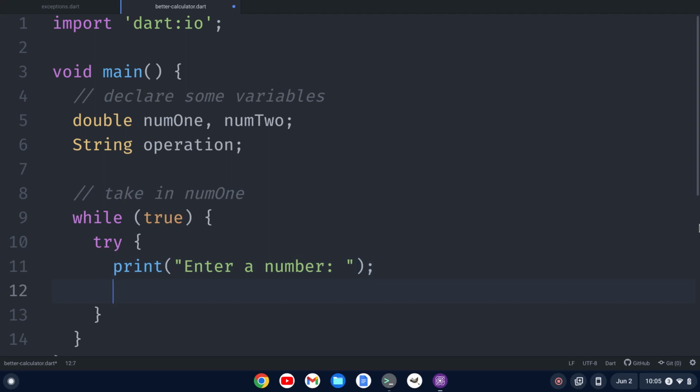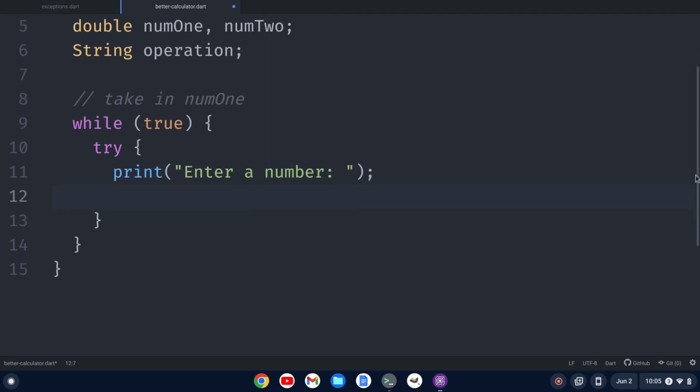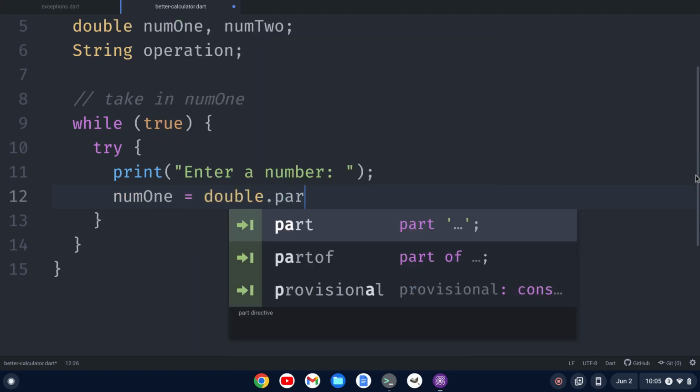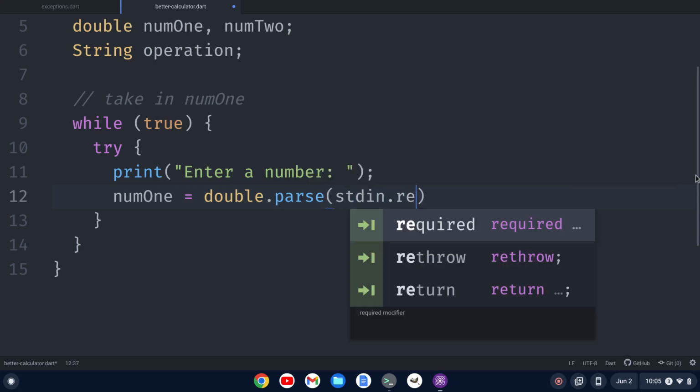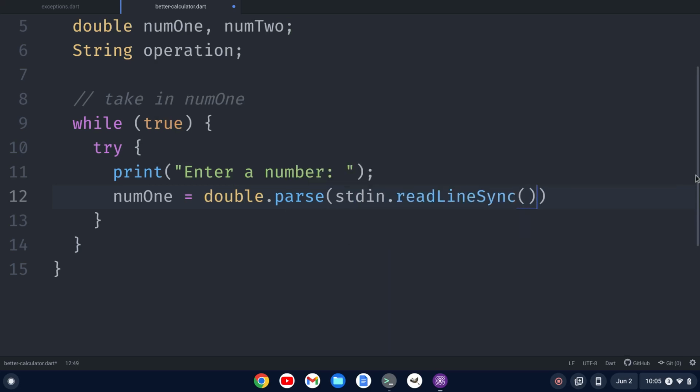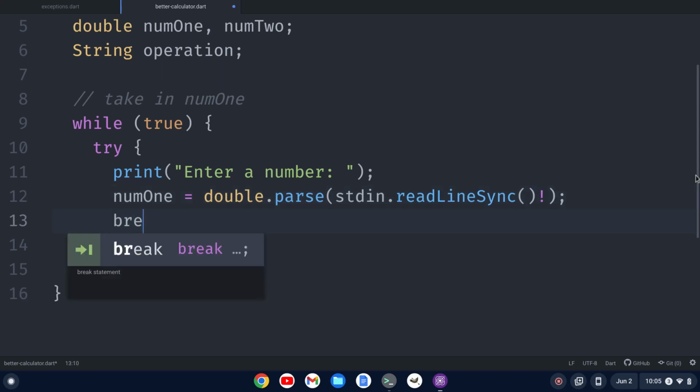Then we're just going to say num1 equals double.parse, and then we'll do stdin.readLineSync() and an exclamation point after that, and then we'll break out of this if this works.